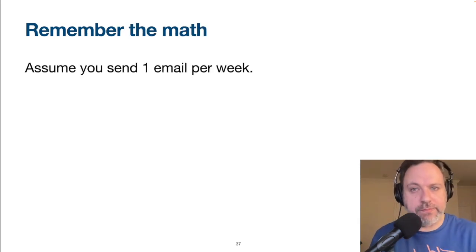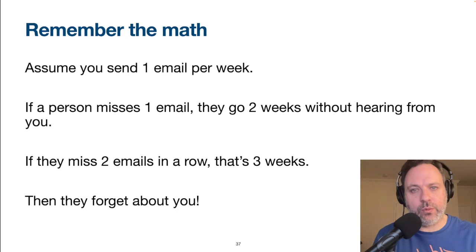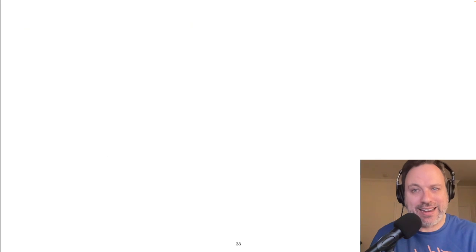Now let's do some very basic math. Let's say you send 1 email per week. If a person misses 1 email, that means they go 2 weeks without hearing from you. If they miss 2 emails in a row, that's 3 weeks. And then they just forget about you. So that's why you should send more often, not less.